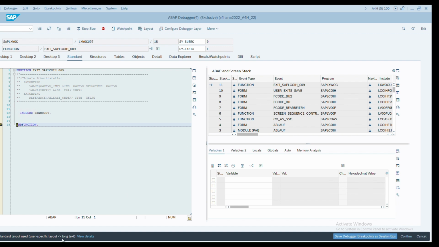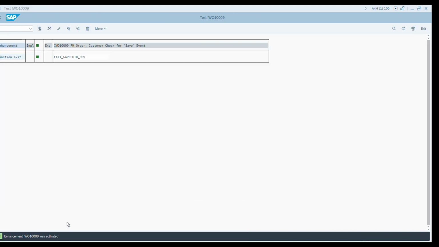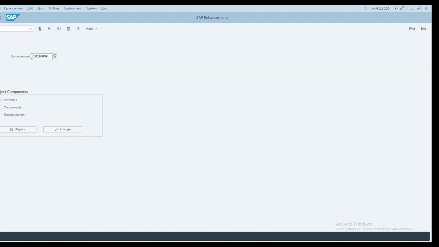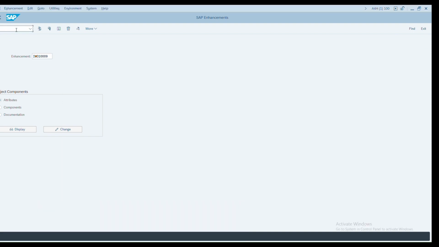This means that this user exit we can use if we want to put any check or validation during the save event of the maintenance order. So this is how you can find the user exits and also activate and test them.